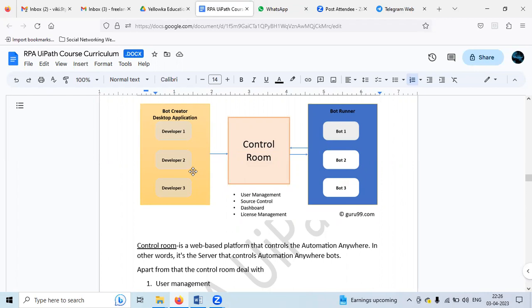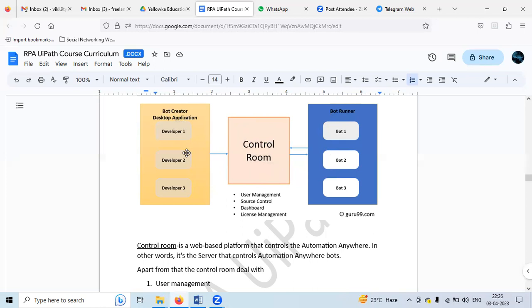Similarly in Automation Anywhere, before the current version called A2019 or A360, up to version 11 it was a desktop-based application in which you installed all three separately: Bot Creator, Control Room, and Bot Runner.